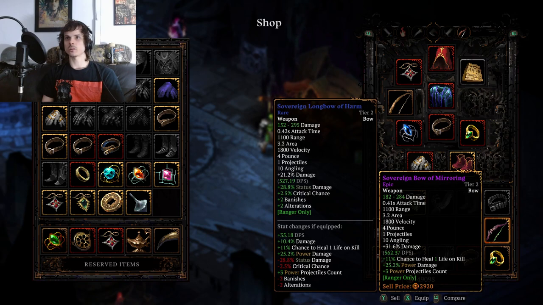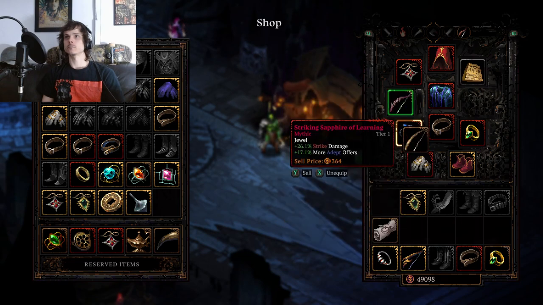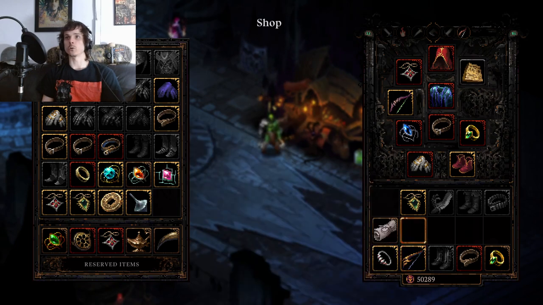Status damage, 3 power projectiles. It's actually pretty good. Yep, I'm gonna swap this right now. I'll sell this. What's this bow? Does way more DPS, but you get the power projectile counts. Honestly, I want to try that bow out with those powers.